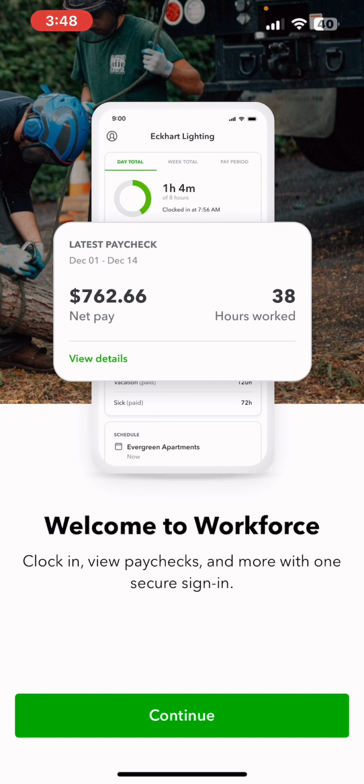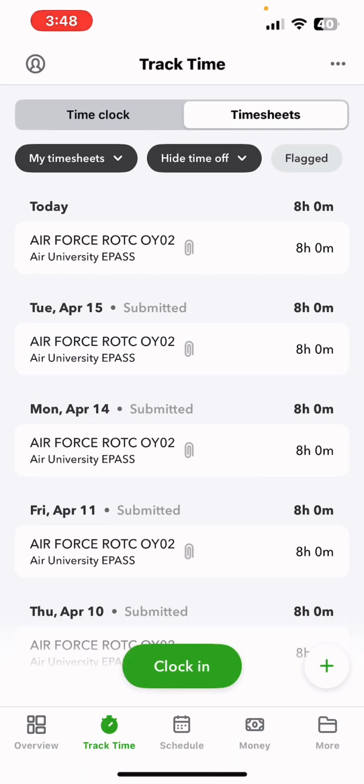So the Workforce app, and you're going to get that in a minute. You'll download your Workforce app, which is where we are right now. You'll log in through your CCGI email account. And from that point, you'll press continue like so. And once you get to it, you'll get to this process.